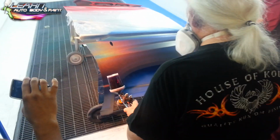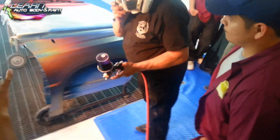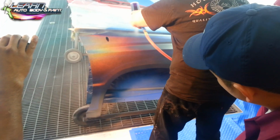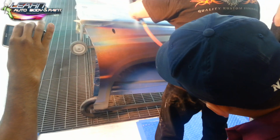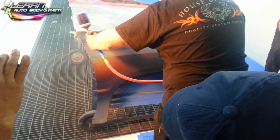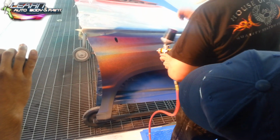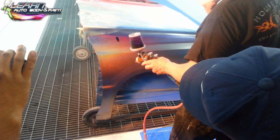I'm showing 31 pounds on the gun, and I want it to be right near 31, 32. I forgot to pull the cap.